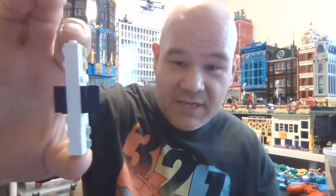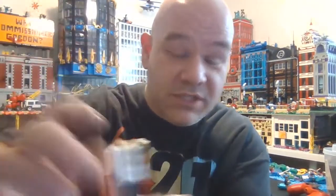So what I need to do here is I've got a 2-brick height, and ideally you would replace these with black snot bricks, right? But there's only two sets that those come in. One of them isn't even available yet for us. It's the boombox, the video boombox, the black one that's coming out. So that's got a good number of those in there. And then there is one that is available right now, but I'm not buying the Space Shuttle Discovery just to get access to like 20 or so black snot bricks like that. And I'm not going to Bricks and Pieces because that's going to take a month or so.